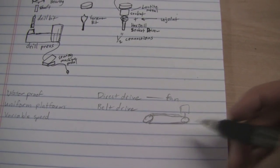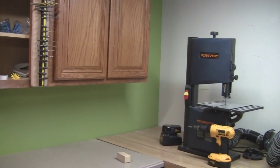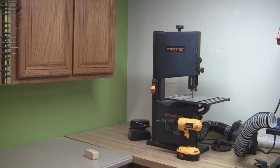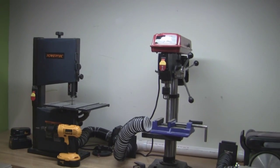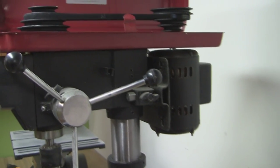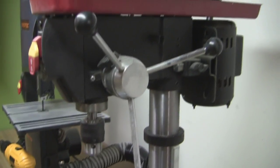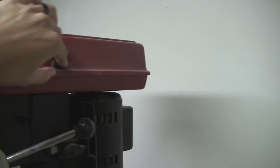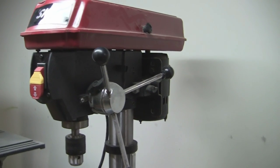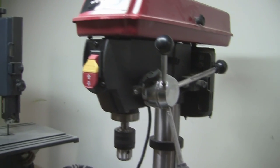So I was thinking, well, what else can I do? So then I started looking around my shop, and I was looking at the tools. So I've got the miter saw there. And then I've got my bandsaw. Well, that's kind of a belt-driven thing. That's kind of interesting. And then I saw my drill press. That has an internal belt drive system right there, and it's got a motor out back, and I thought, well, that's designed the way it's supposed to be, and that would be a pretty easy drop-in, kind of plug-and-play, for lack of a better term, that I could use for this pottery table.